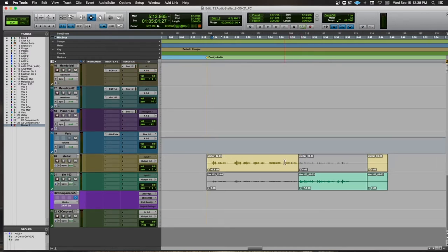Now, you can hear a sound difference between the two. But the question is, do you like the sound of the Stellar, or do you like the sound of the TLM? I like the sound of both. I could easily make either one work perfectly well. The Stellar has a very low noise.